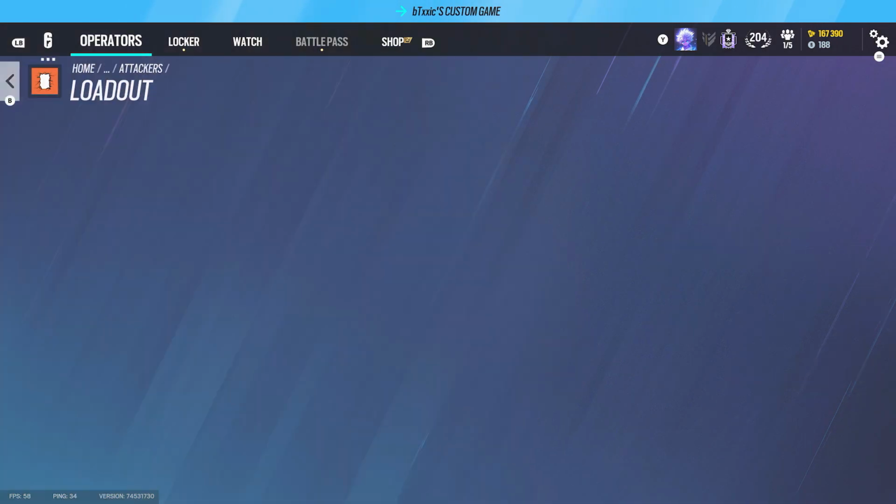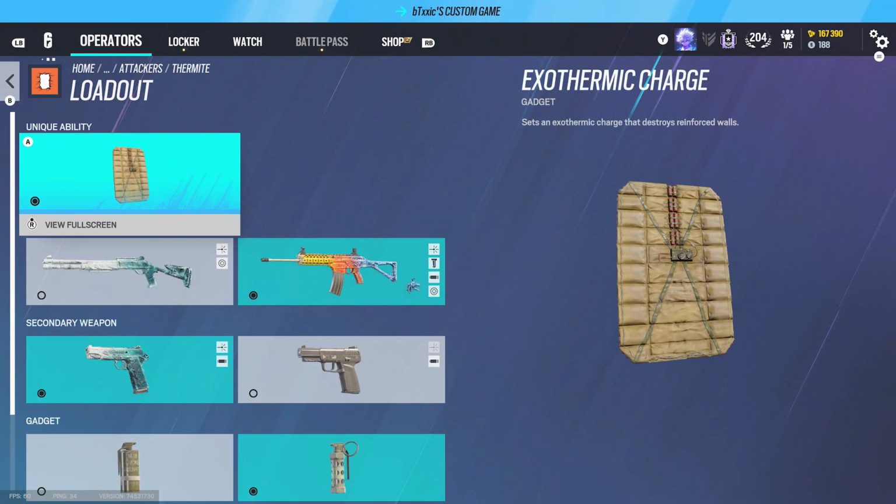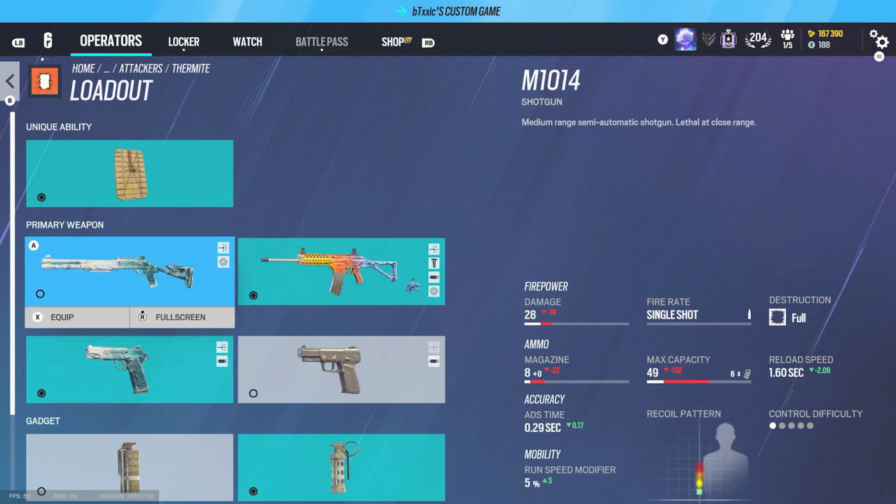I'm gonna hop into Thermite first, and first things first, we're gonna be going over the loadouts for all the operators, and then we'll get into a custom game, and I'll show you different examples of when certain hard breachers should be used, how to properly use them, tips and tricks, stuff like that. So anyways, Thermite, this is the loadout that I run.